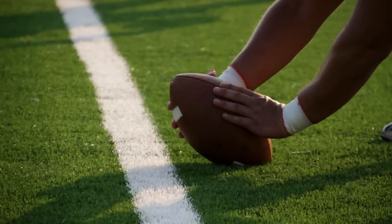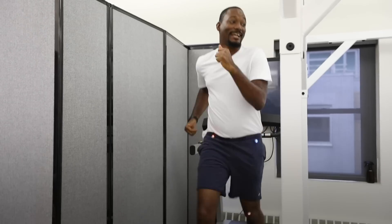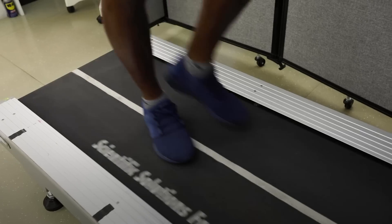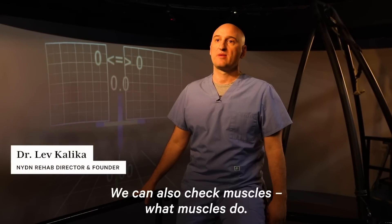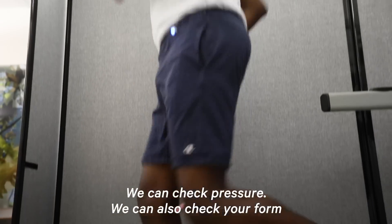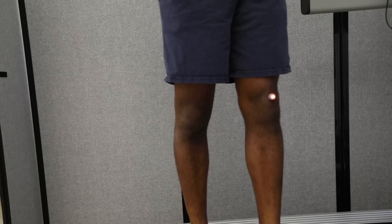Basketball, baseball, and football all require hand movements that are not affected by your sneakers, so we strictly focused on running to see the correlation between footwear and athletic performance. Gait analysis is a study of human motion during running or walking. It checks kinetics — forces exhibited during running — kinematics, which are joint angles, and can also check muscles, pressure, form, and neuromuscular control. With markers placed on my feet, knees, hips, and chest, I walked, ran, and jogged while a computer tracked my motion.